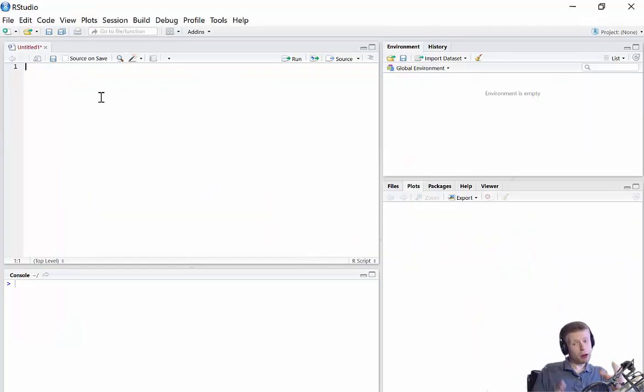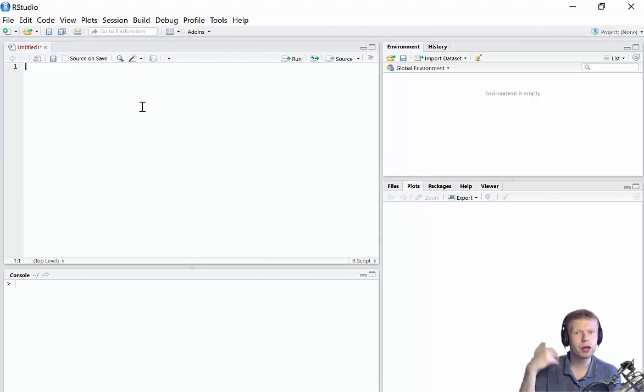So I'm in R now. Now, there's a few different ways that I can get this information into R. First things first, I can set my working directory. Now, what is a working directory? Directory is just a fancy word for a folder, okay? And by default, when you open up R, it will be open within a certain directory. If you've got your data saved within that same directory, then you can just pull it in and you don't need to worry about setting up a file path.